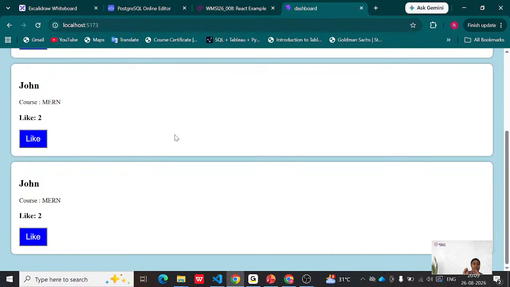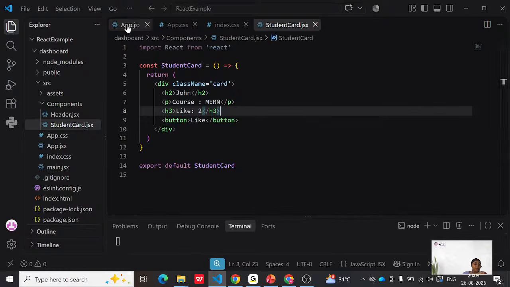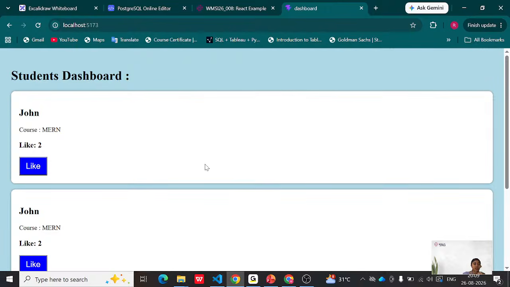Forget about CSS, you can manage the styling. Now listen carefully about React. See, 3 cards are coming. Wow, nice, right? Once we created the student card component, we can reuse it. But in this, one problem is there. What is that problem? The contents are the same. It is not changing, guys. Understood everyone? The contents are the same. It is not changing.